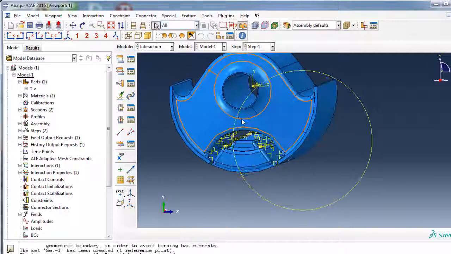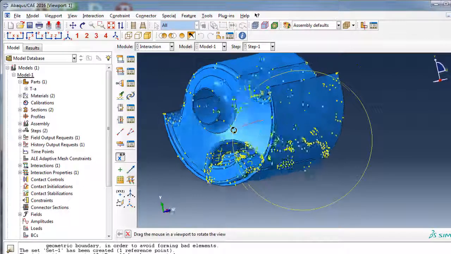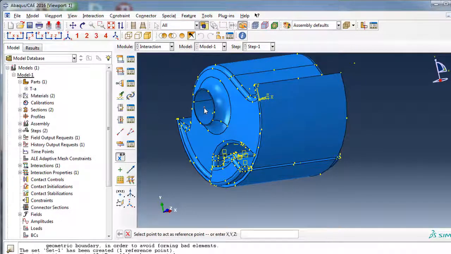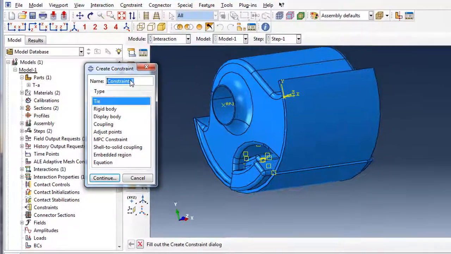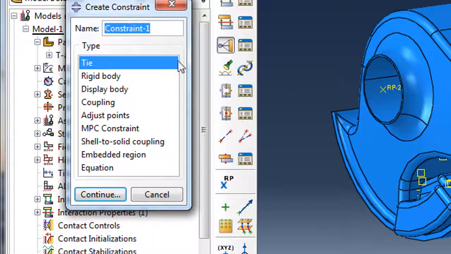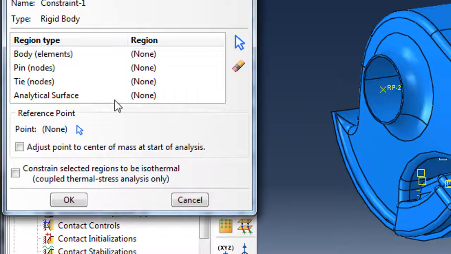This time I must create two rigid bodies for the inner and outer bush. Before that, I create a reference point for the outer bush, then select create constraint and choose rigid body from this list as the type. Continue.